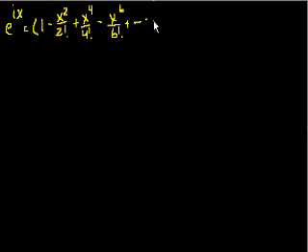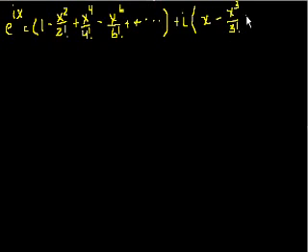Anyway, so this is just dot dot dot, right? You could say plus dot dot dot. So those are the real terms essentially. And then the imaginary terms, all of these terms are going to have i on them, right? So let me just take the i out. So plus i times, and we figured out that those terms were x minus, well, I don't want to give it away too fast, x to the 3rd over 3 factorial plus x to the 5th over 5 factorial minus x to the 7th over 7 factorial. And it just kept going on and on to infinity, right?